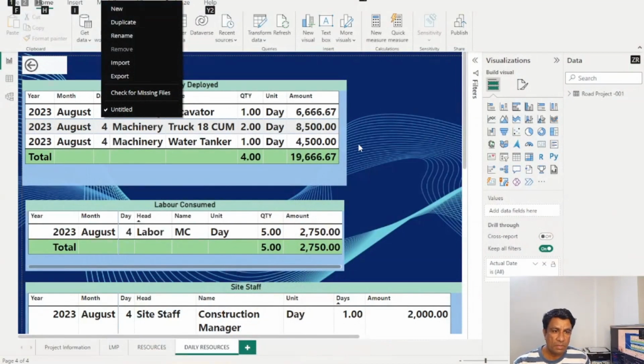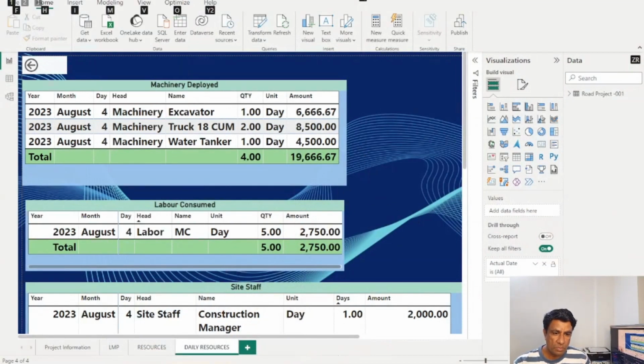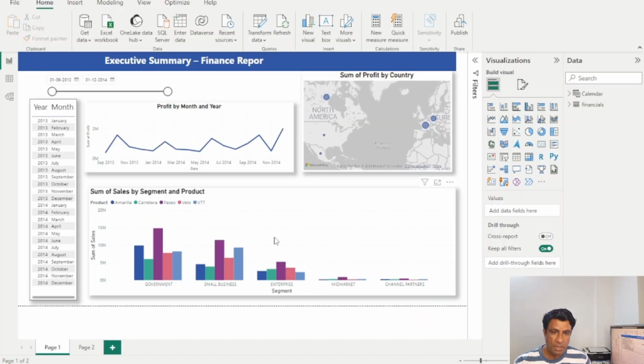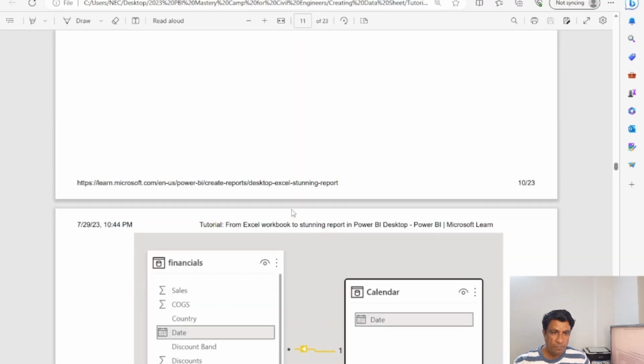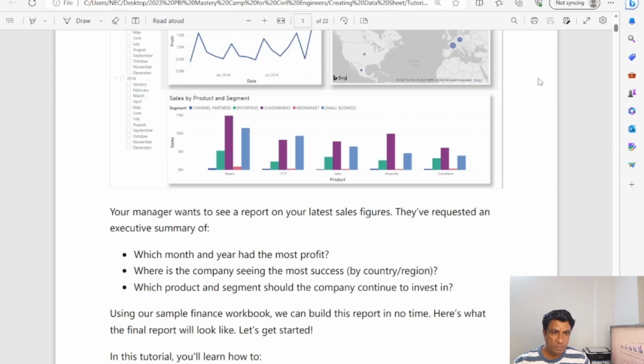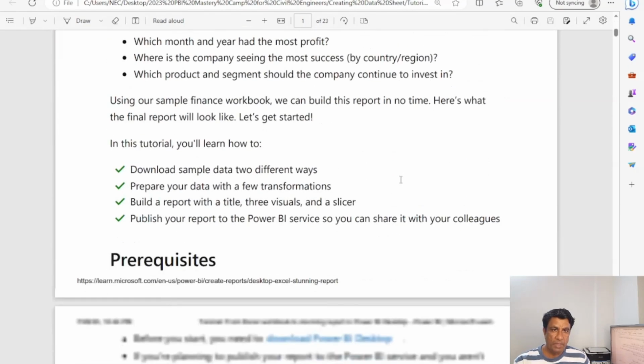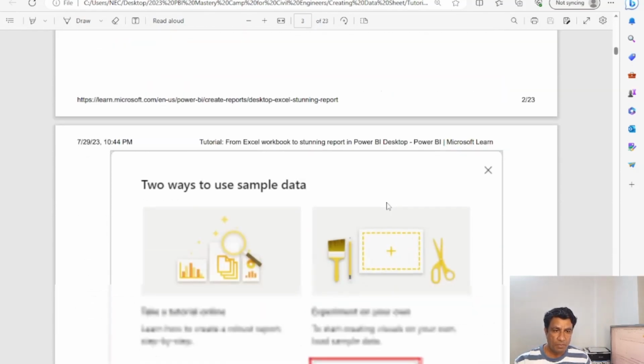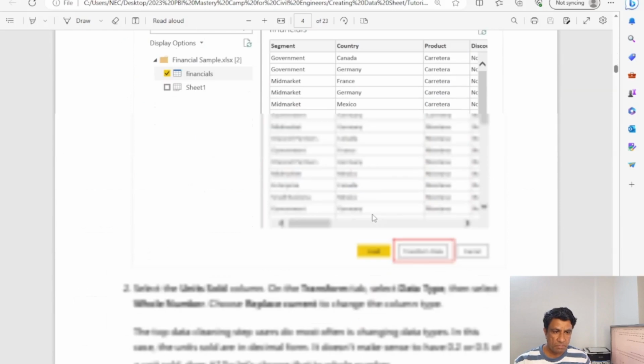I will go ahead and share my screen with you. So you understand that this is our first day. On the first day you will build an executive financial report. As explained in the tutorial, you will follow step by step from the tutorial. This PDF is shared with you, so follow each and every step from this PDF and build your first dashboard. The same exercise we will do in our first mastery class.